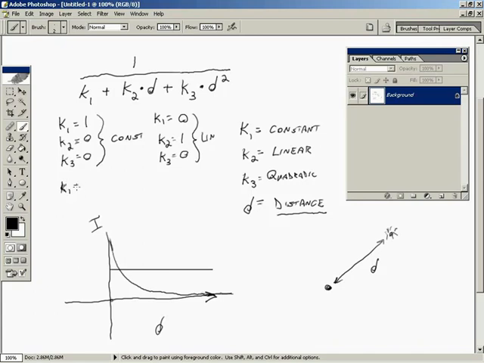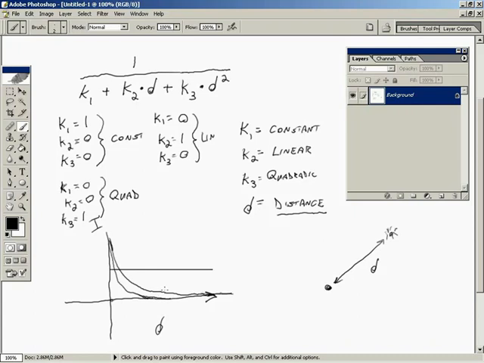So in this case, we'd have K1 equal to 0, K2 equal to 0, allowing us to take just regular distance out. K3 is 1. And then put K3 as 1. Yeah. And this allows us to use distance squared. So 1 over distance squared. So basically, now this is going to be quadratic. And this allows us to take light that's going to do something like this. Well, not down to the ground, but you get that we never go to 0, but it's like that. Yeah. We fall off a whole lot faster.